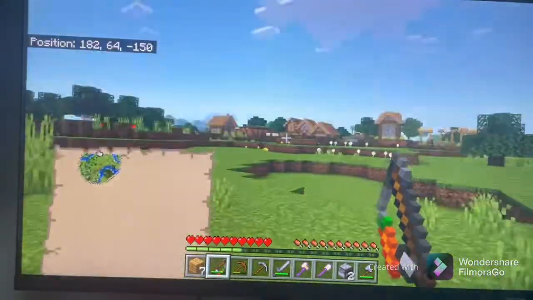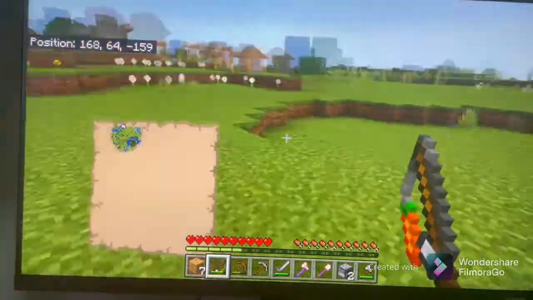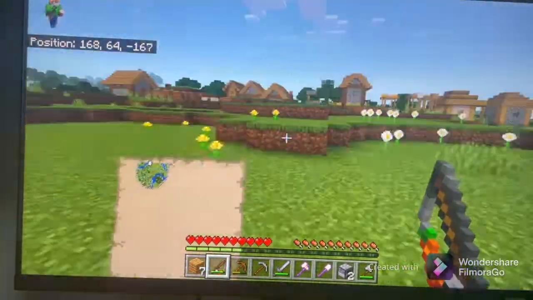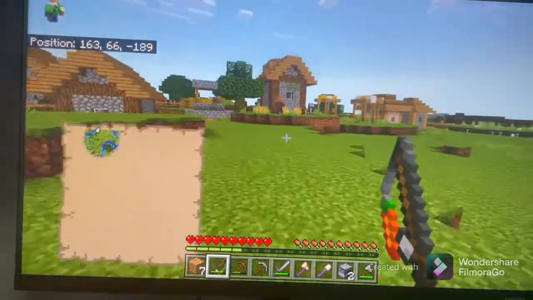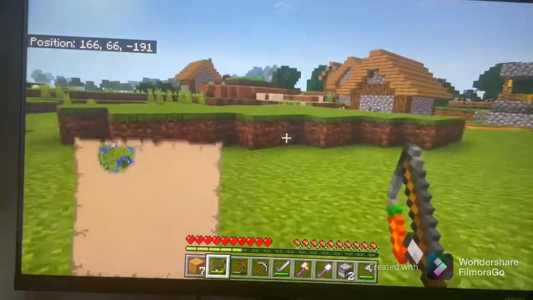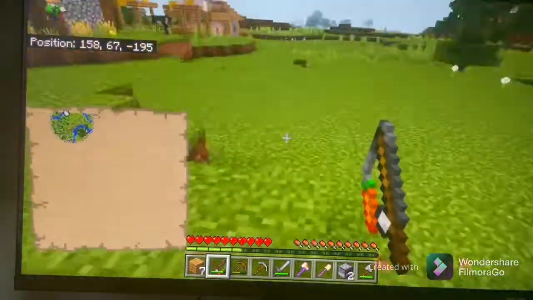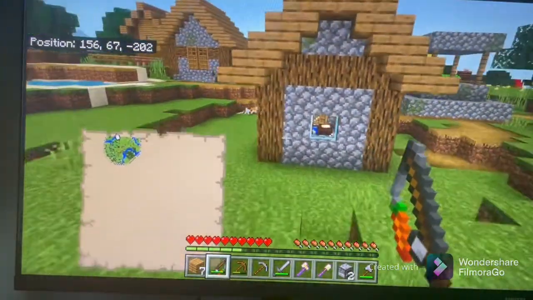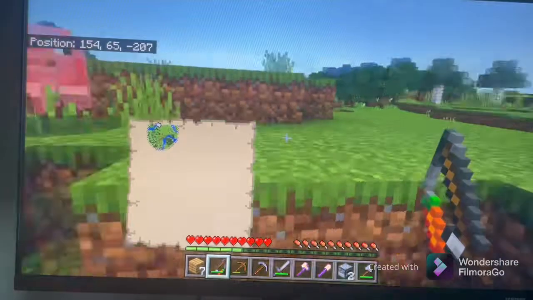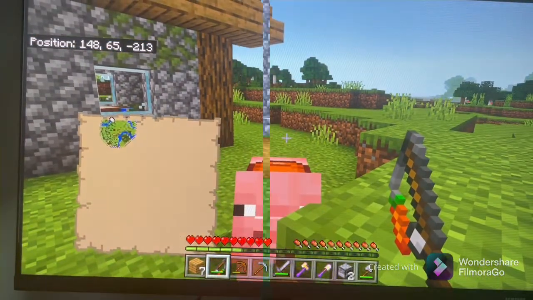Alright guys, we are in the village. Just a couple more blocks and we are in. So I hope this has a blacksmith. If not, I see a place where it could be a chest right over there. So, I'm just gonna... Oh, and there's my chest. Let me just loot this village and I'll show you what I got.